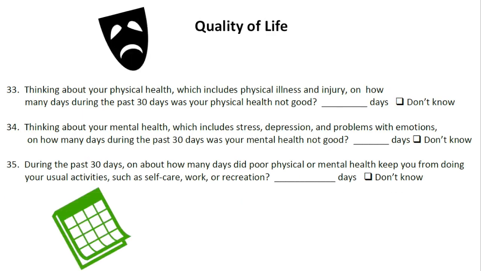Then the last section on there is about quality of life. So in the past 30 days, how many days has health not been good? How many days has mental health not been good? And then how many days did either poor physical or mental health keep you from doing what you would normally do?